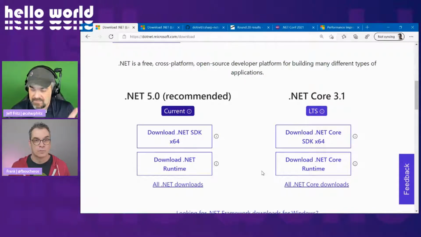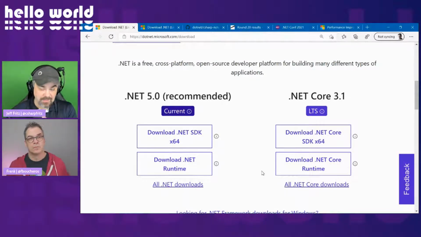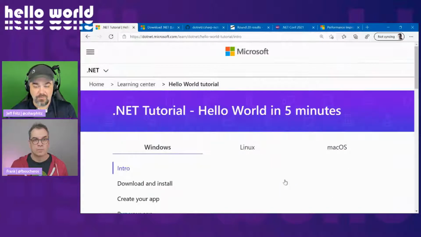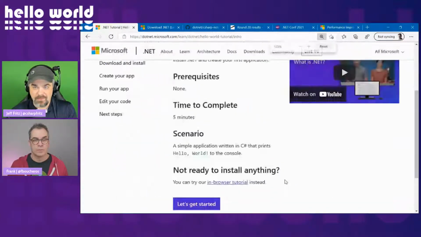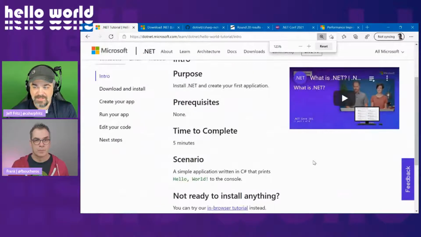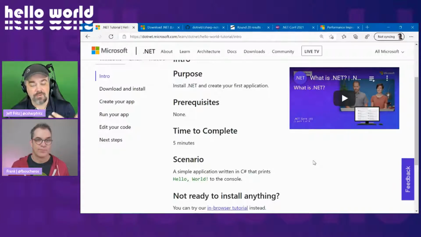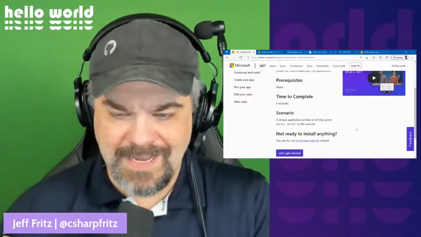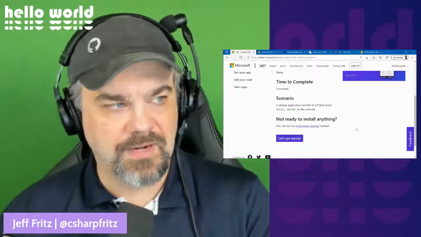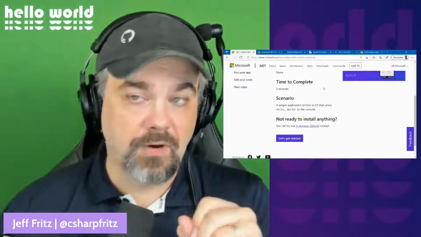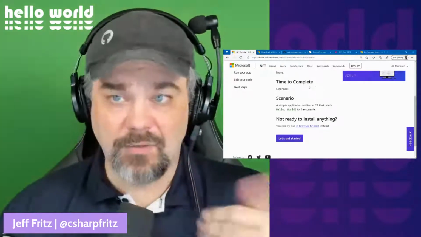So it's easy to get in here and download. This will give you a command line tool if you download the SDK here. You can also go through a 5-minute tutorial right here in the browser that's all embedded. There's a video from our friends Scott and Kendra showing you exactly how to get started with a simple hello world tutorial right here in the browser. Now, you can actually activate and work this tutorial in the browser, but there are some other cool things that you can check out and download and run locally if you're interested in getting a little bit more hands-on.